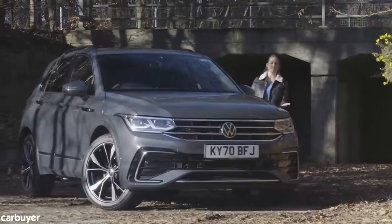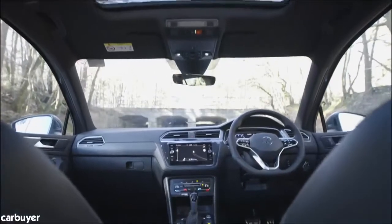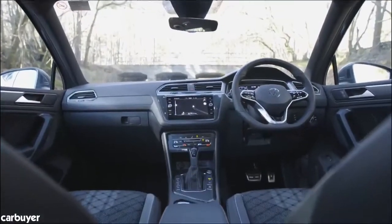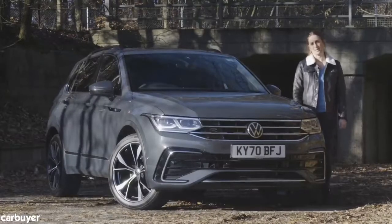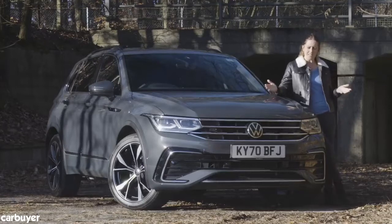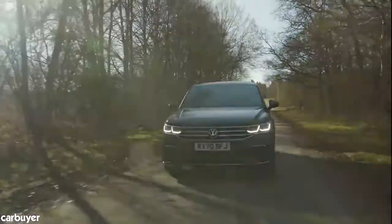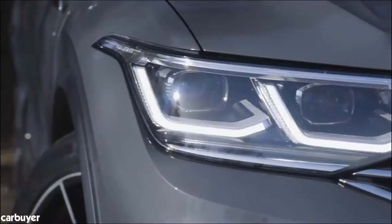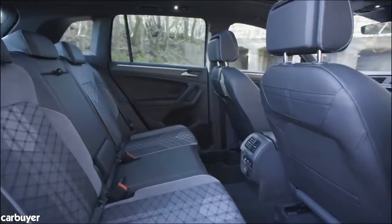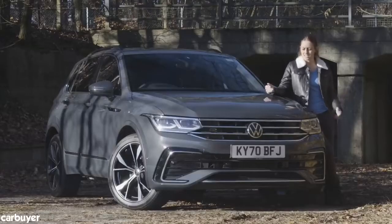This latest version of the Tiguan is a little bit more stylish on the outside, a bit more modern on the inside, but it's not really vastly different to the previous one, which I suppose makes sense, considering how popular that one turned out to be. And I think one of the reasons for that is that this is such a good all-rounder. It remains a classy, polished, practical family SUV that really benefits from VW's tried and tested engines, secure handling and upmarket image.